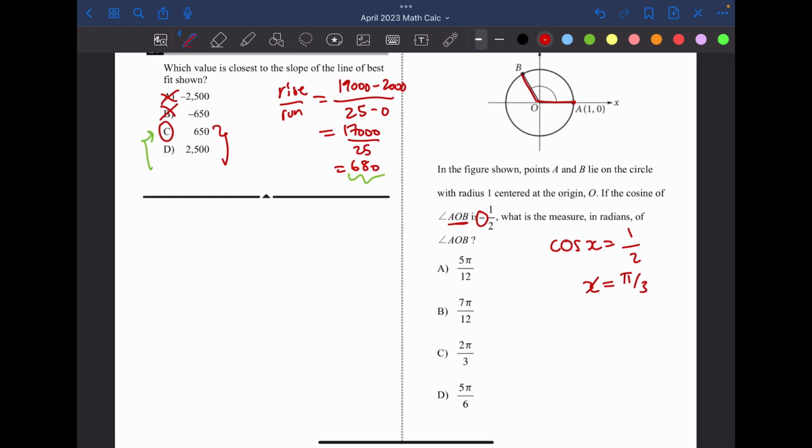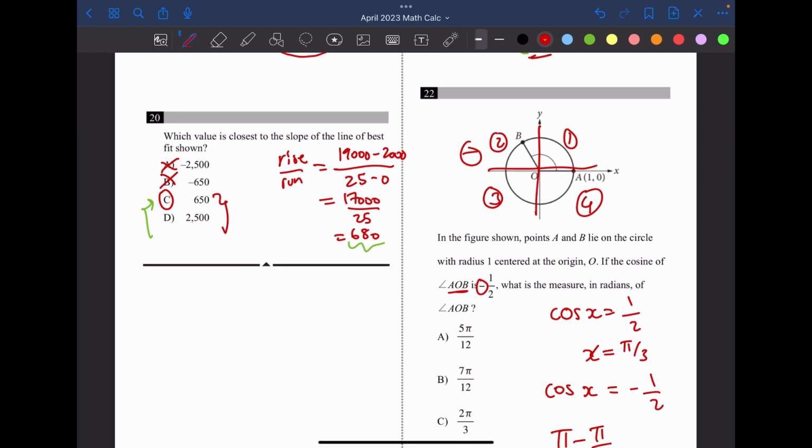And if you think of it this way, we are moved in the second quadrant. I'm going to split this into 4 quadrants. So kind of this way and this way. This is quadrant 1, 2, 3, and 4. And we are taking the cosine of the angle, but we also know that the cosine of any angle is negative in the second quadrant. So cosine in this quadrant is negative. That means, so cosine of what is equal to negative 1/2? You would do pi minus pi over 3.